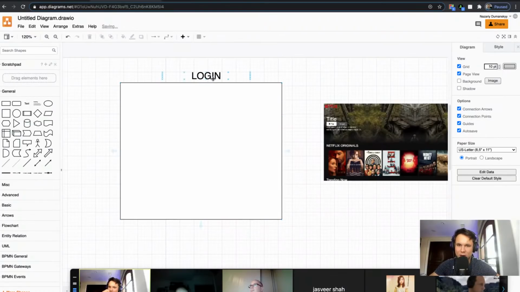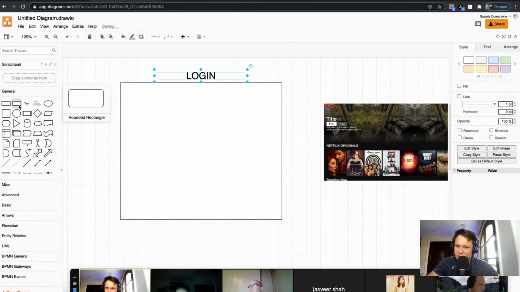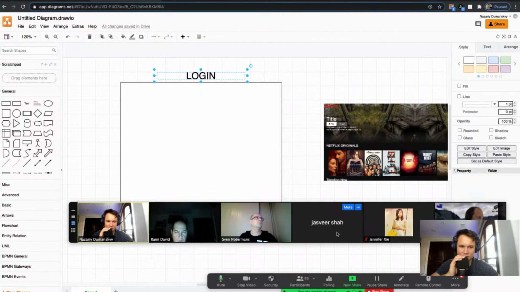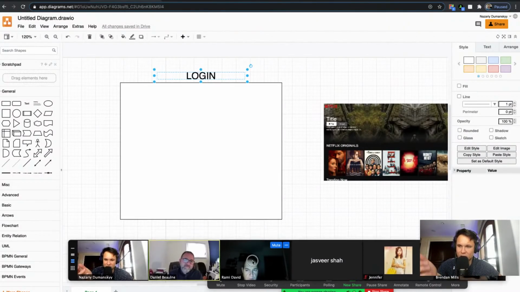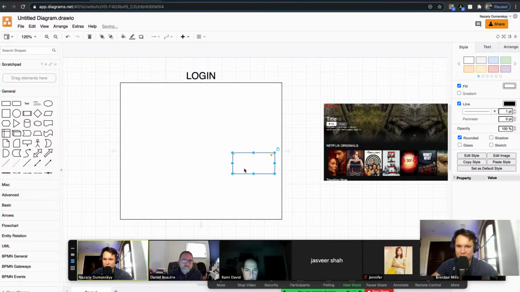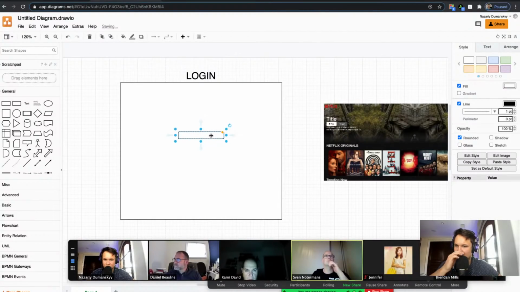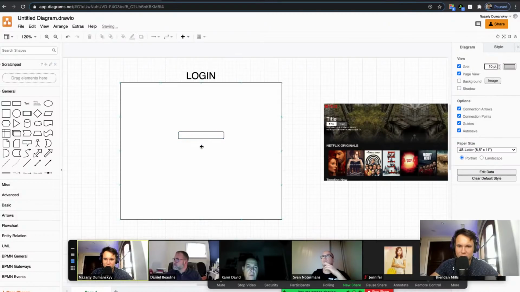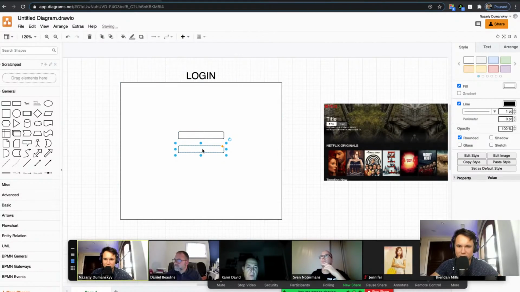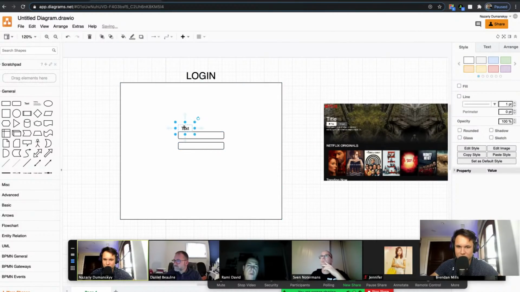Okay. So, in our login page, it's going to be pretty simple, guys. What does the login page usually have? Tell me. Username and password, right? So I'm going to put in an input here for username and password. Just like this. Okay. And then I'm going to do command hold. That's going to be password, right? So this is going to be username.